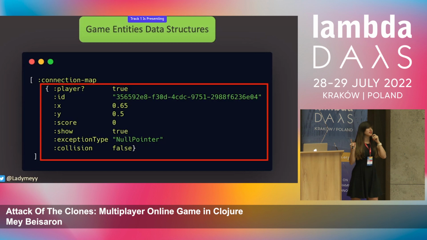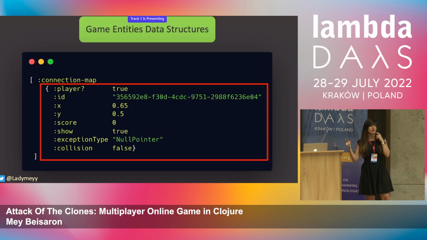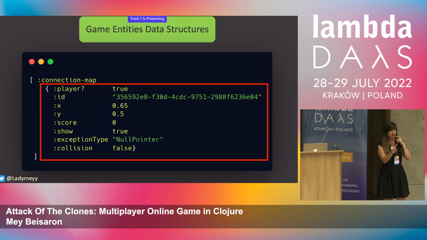Oh yeah, one more thing. I want you to notice that the X and the Y are values between 0 and 1. That's actually kind of cool, because this is how I don't need to mind about the window size of each client. I just randomly generate a number between 0 and 1, and then later on the client side, he multiplies this number with the window width or window height. And this is how I adapt those values to the client's window. So it's relative. So all clients will see the location of the players the same, no matter what the window size is.